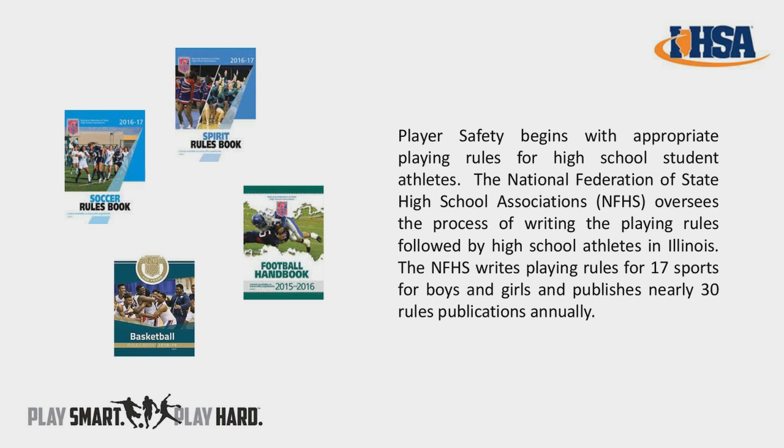And you see some examples of the various rule books here on this slide. The NFHS writes the playing rules for 17 sports for boys and girls and publishes nearly 30 rules publications annually. We send your school copies of those rule books, and we hope that they're a good reference for you and for your coaches. Hopefully those are kept in a place, if they're not given directly to coaches, where they can access them. And if you want to purchase a second or additional copies of those, you can always reach out to our office and we'll be happy to help you with that.